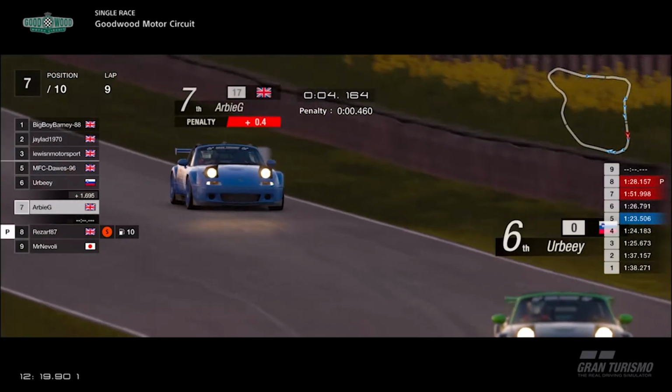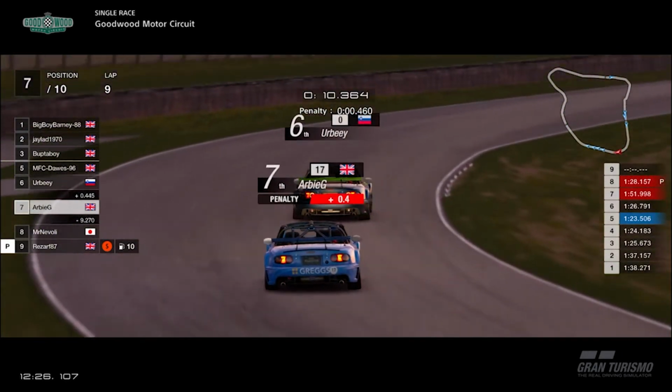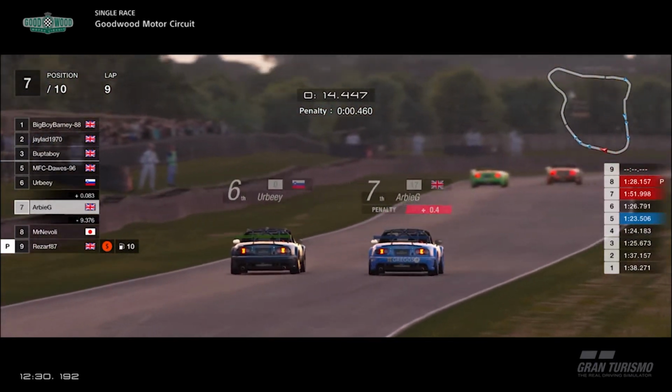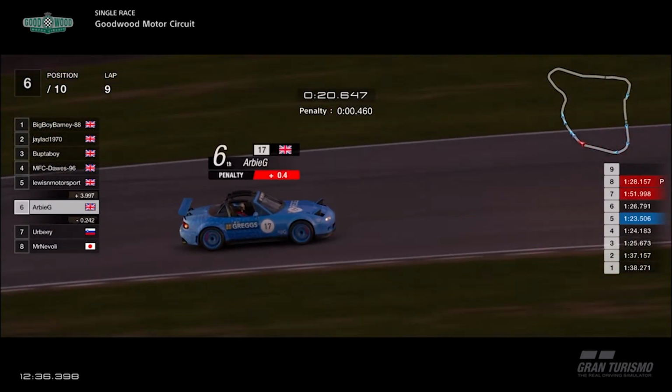So we've gone through now, again just behind ArbieG, in 7th position. We've still got someone else to pit up in front of us, because we're 1 position behind what we were before, and we've actually got a really good exit on him here. So he comes out the pits, but we've got a normal exit, so we can move up now past ArbieG. Easy overtake, no risk there.